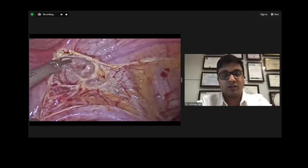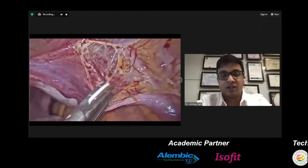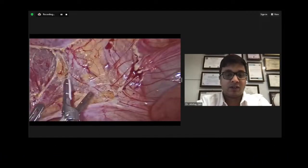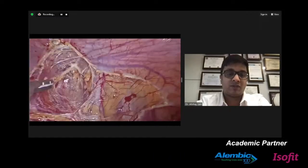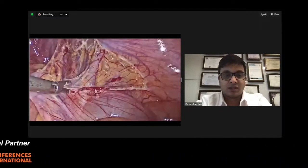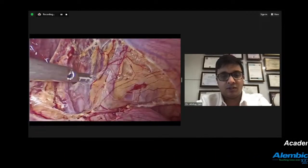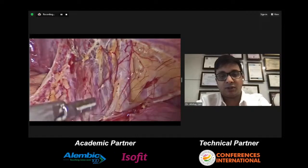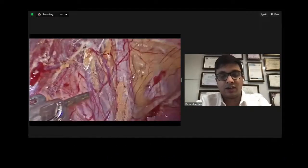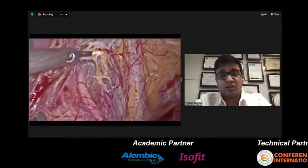In this case, we were doing a conservative surgery, so we just let the round ligament be, and we need to go layer by layer, and we don't need to fight with the tissues. We need to just separate them and cut them when you find some difficulty. And here, the first structure that we should see is the ureter, and we can identify the ureter with its peculiar vascularity and the peristalsis.